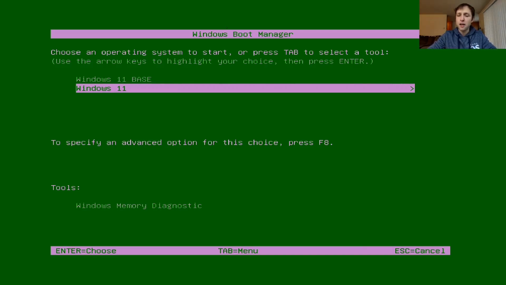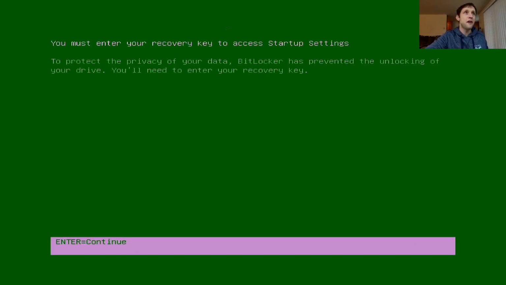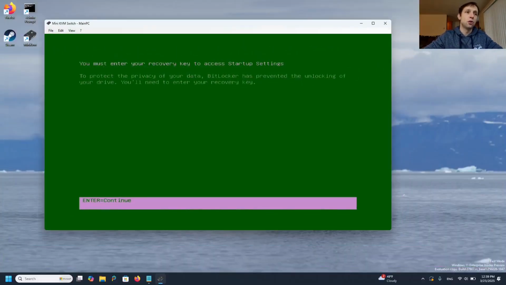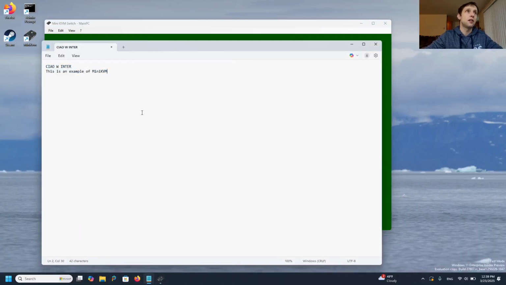If I try F8 here, I will probably receive an angry message from BitLocker, because this is my home computer, but I still use BitLocker, as all of you should. Anyway, F8, yes, you must enter the recovery key for the BitLocker startup settings. Here I don't have the key and I don't want to type it, but if I opened Notepad on the target and used it for storing the BitLocker key, I could use copy and paste to insert it directly, which is super cool.